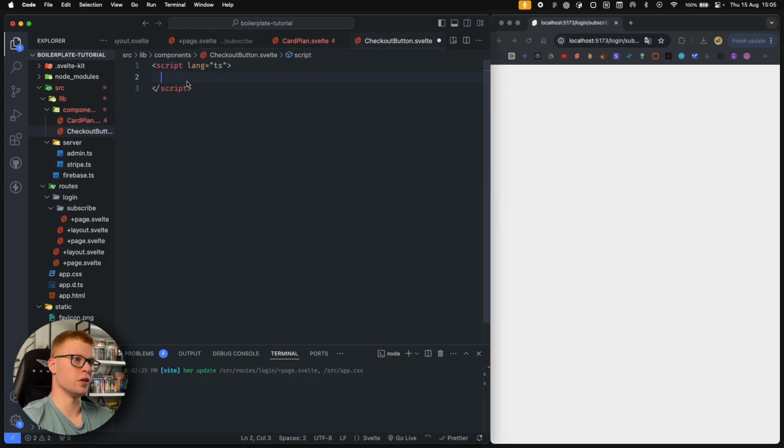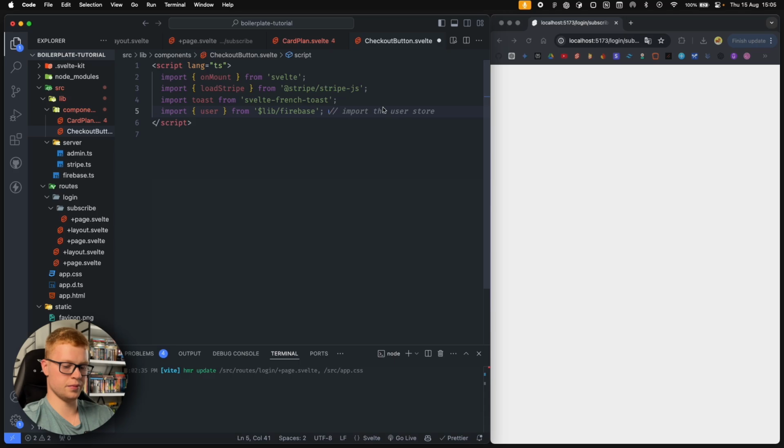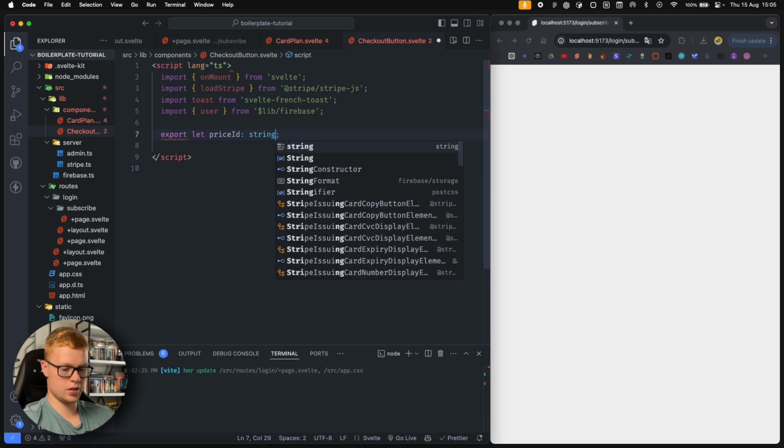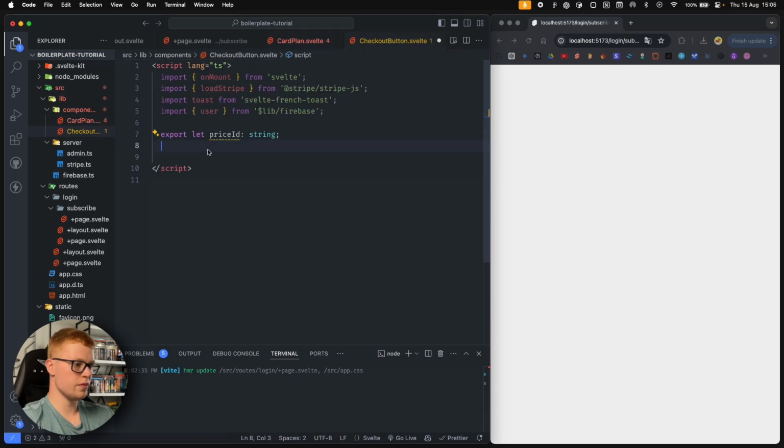Here we're going to have our logic to make the Stripe call to the API. So first let's import some stuff, and then we can export the price ID prop. As you can see here, we pass a price ID. And then we can create a stripe and on mount.